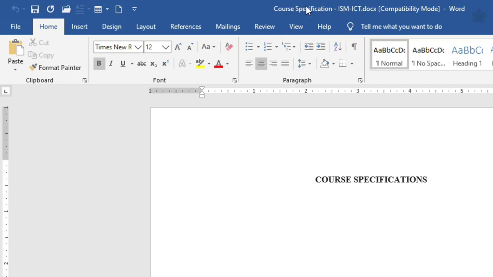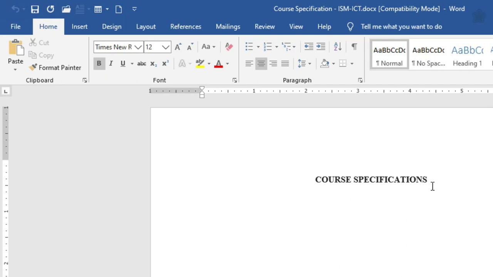Here we have course specification ismict.docx, and within square brackets, you can see Compatibility Mode. So now we can realize this particular document was created in a previous version of Microsoft Word. So if we want to enjoy all the features and functions of Word 2019, you want to convert this document. Otherwise, you won't get all the features which are available in 2019 when you edit this document.